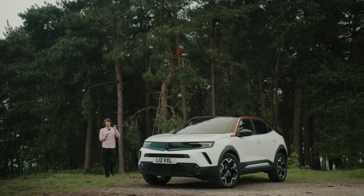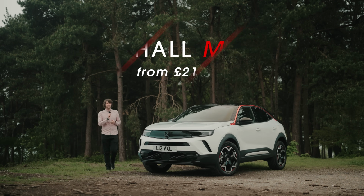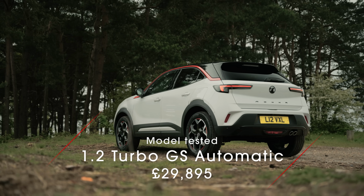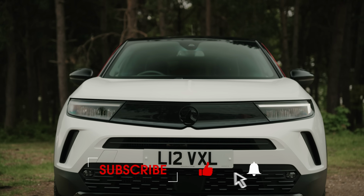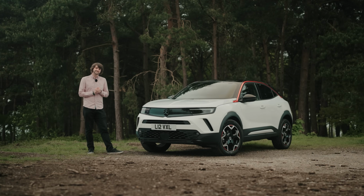There's no doubt that this Vauxhall Mokka is very different to the one that it replaced. Not least because you can now buy an electric version. I mean, just look at it. Vauxhalls have had a bit of a redesign of late, and the Mokka was the first car to benefit from it, getting this full-width visor and these sight-like daytime running lights. It's just altogether more modern than the one that it's replaced.